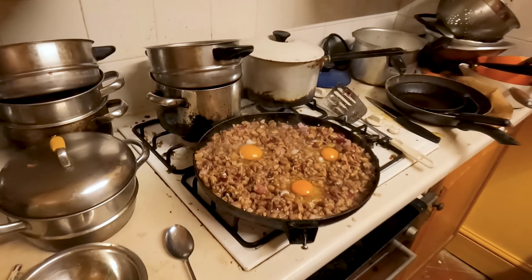Eggs, last thing in, cook them, mix it, good to go. I realised I cooked way too much of this. If anyone in Newport wants sisig, I have a big pot of it right here. And I think I'm gonna have a lot of sisig for a few days. Let's try it. Gotta get the chunky bits, gotta get bits of egg in it.